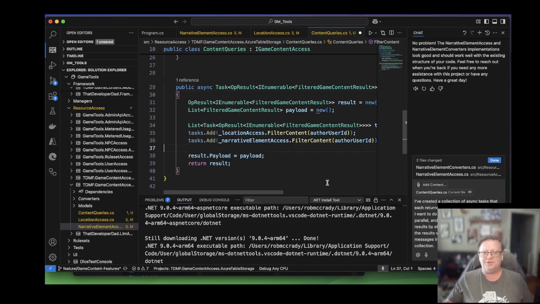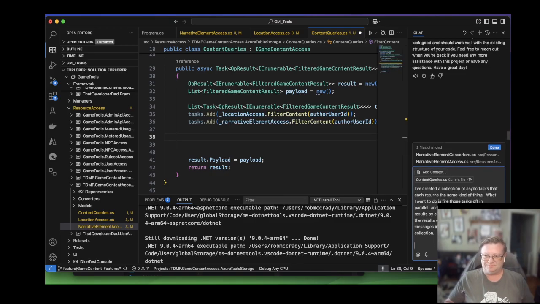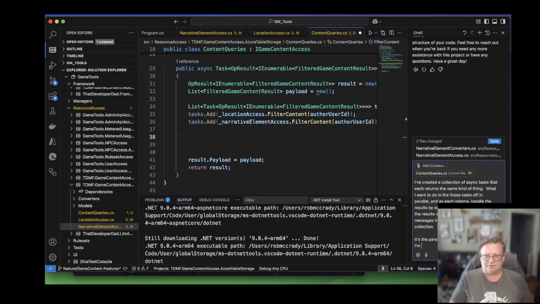So what we got to do is the parallel execution and awaiting that I'm a little foggy about. Can you help?